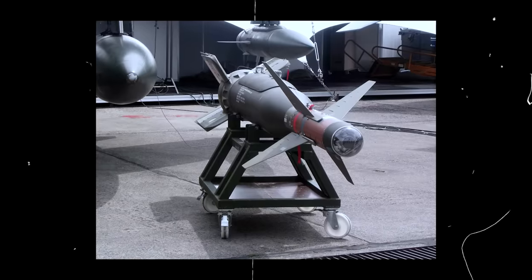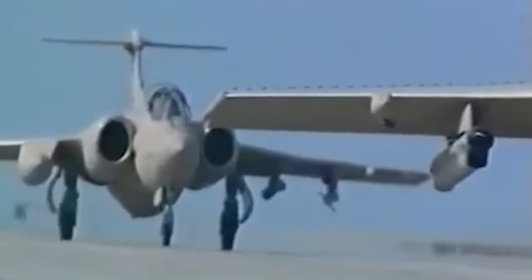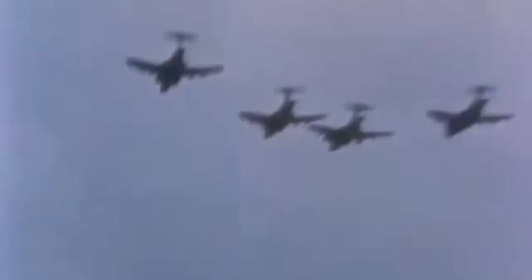In the RAF, Buccaneers were equipped with laser designation equipment specifically for the use of Paveway laser-guided bombs. They played a crucial role in the First Gulf War of 1991, showcasing their capabilities and earning recognition for their exceptional service. Six Buccaneers were equipped with desert camouflage and additional equipment and departed from Lossiemouth to the Middle East on January 26, 1991. In combat, each attack formation typically included four Tornadoes and two Buccaneers. The Buccaneers carried laser designator pods and acted as backups for each other in case of equipment malfunctions. The first combat mission took place on February 2, attacking the As-Sawira Road Bridge at a medium altitude.